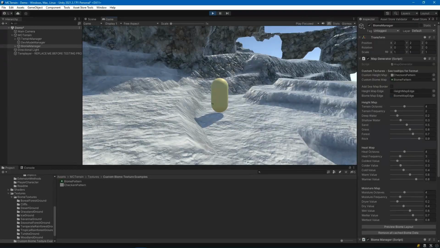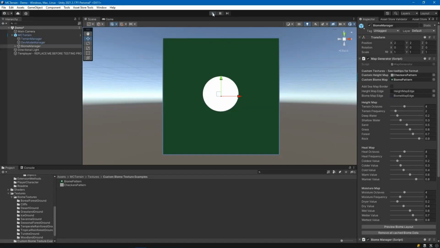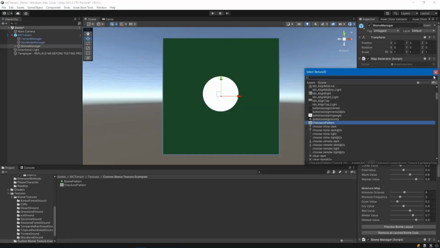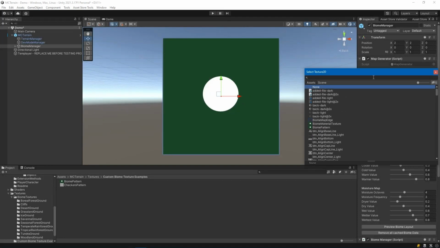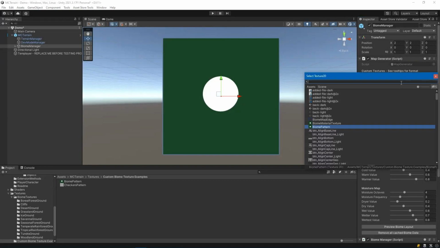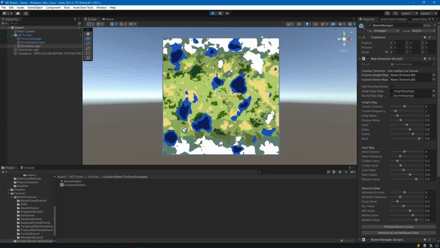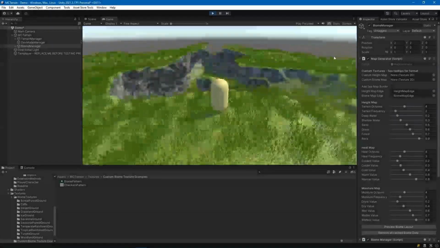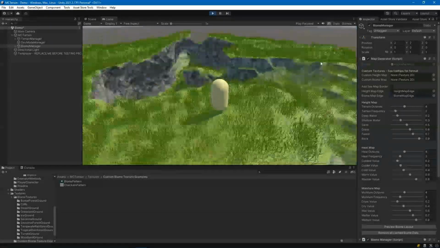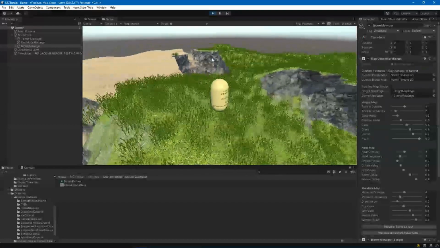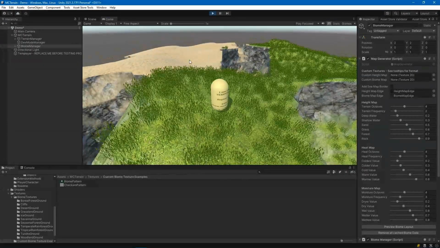So if we stop that one there, we can of course take both of those off and go back to our original scene. There, our original scene. And if we play it just one more time, we can see how just by changing those 2 textures we can make completely different terrain without having to change anything else. There, we're in exactly the same place on the map, but it looks quite different because we've taken our custom biome map and height map textures off.